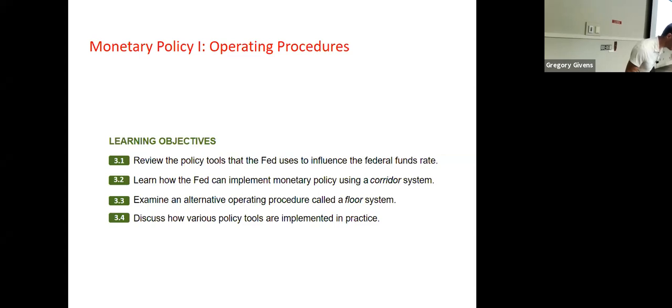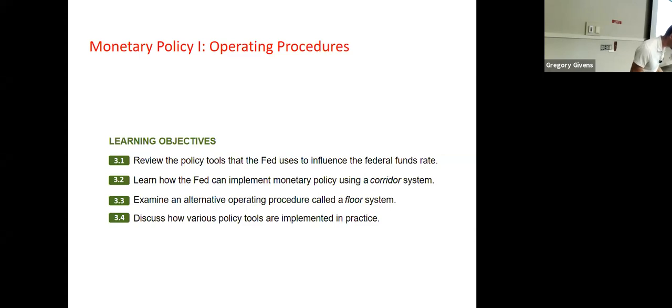The first thing we're going to do is start by reviewing some of the various tools and facilities, let's say, that the Fed has in order to influence the federal funds rate. So there's actually lots of things that the Fed has in its tool belt to influence the level of the funds rate in this interbank market. Some of these tools you've already heard of, you're aware of. Some of them are fairly new and have been innovated in recent years that we'll need to discuss a little bit.